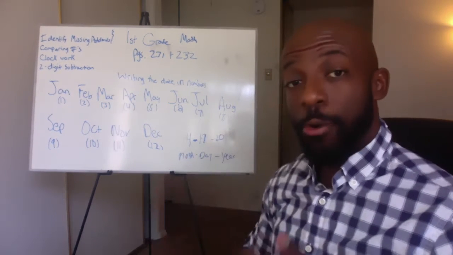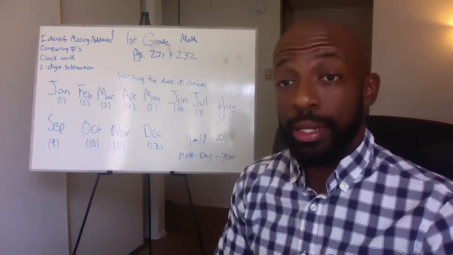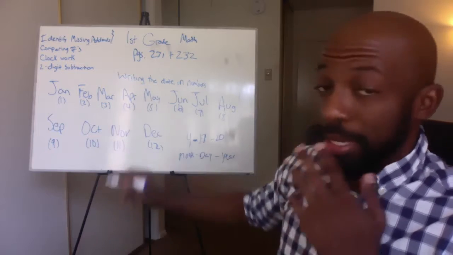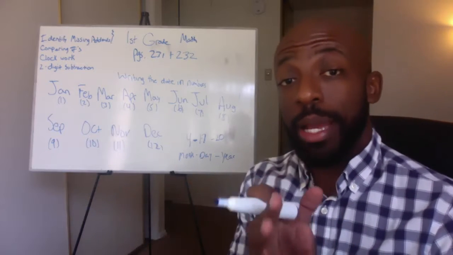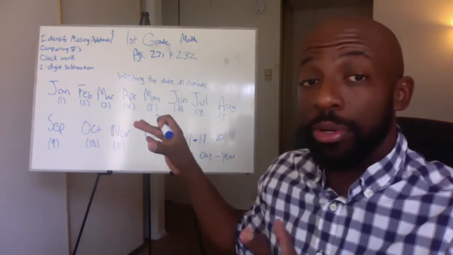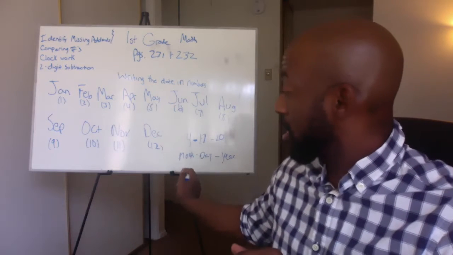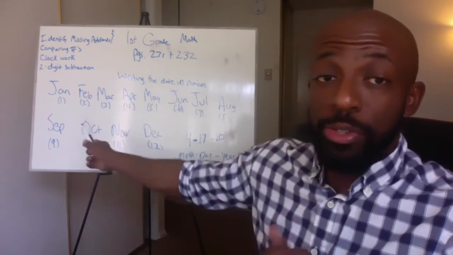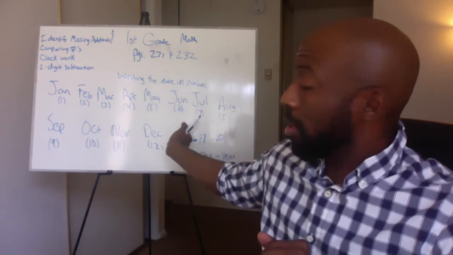So we just put 4/17. So that's how you're writing the day. I want you guys to copy this down if you want to, or you can just keep coming back to this video if you ever get confused, because this is how we write the date with numbers. We always have to put the month first, then the day, then the year. And that's why it's important that you know what month comes afterwards.